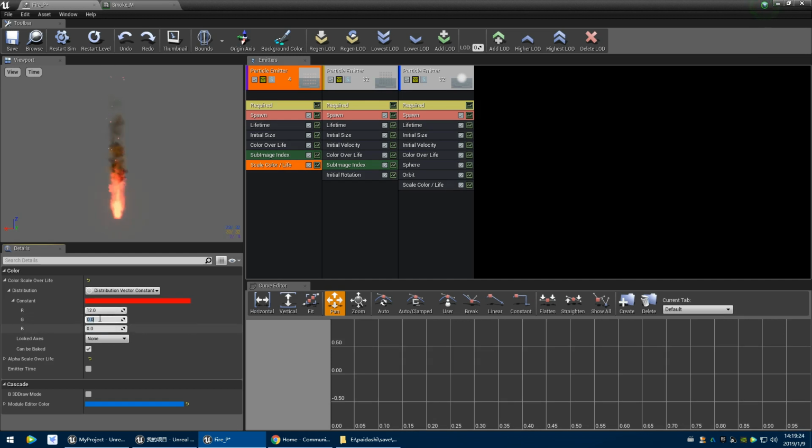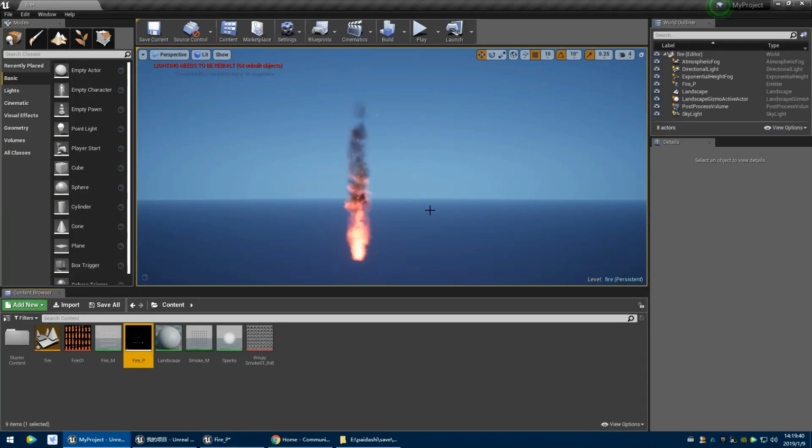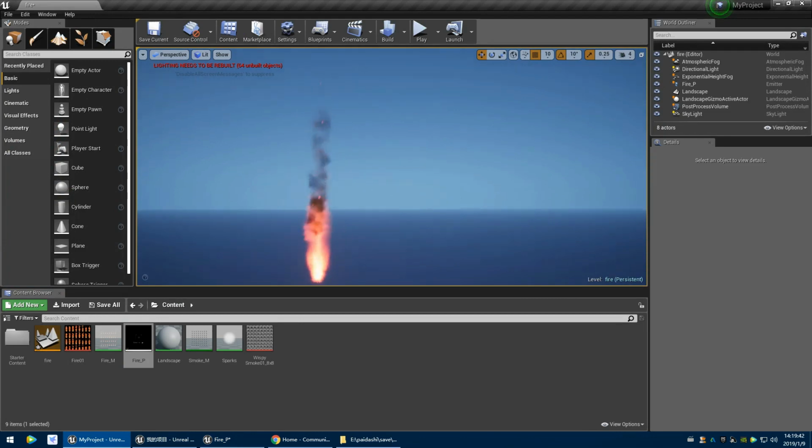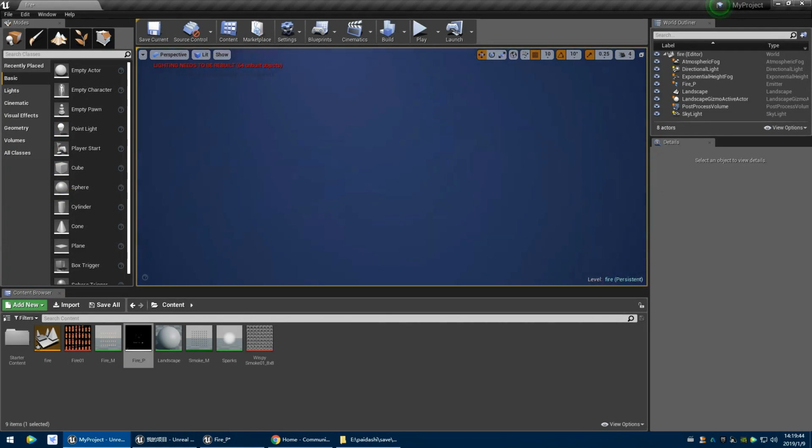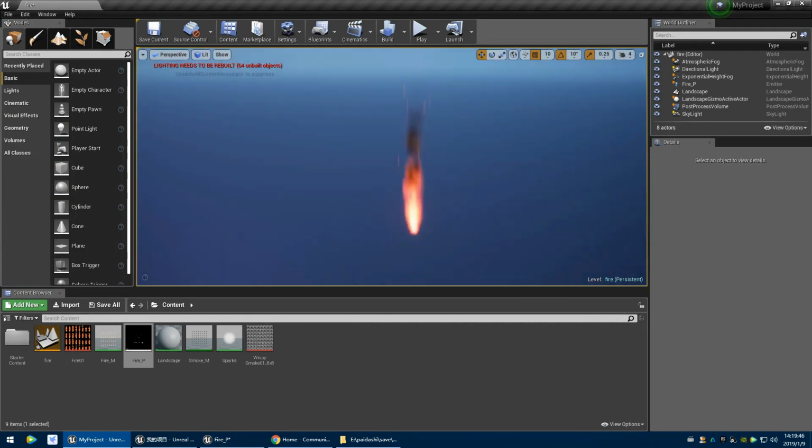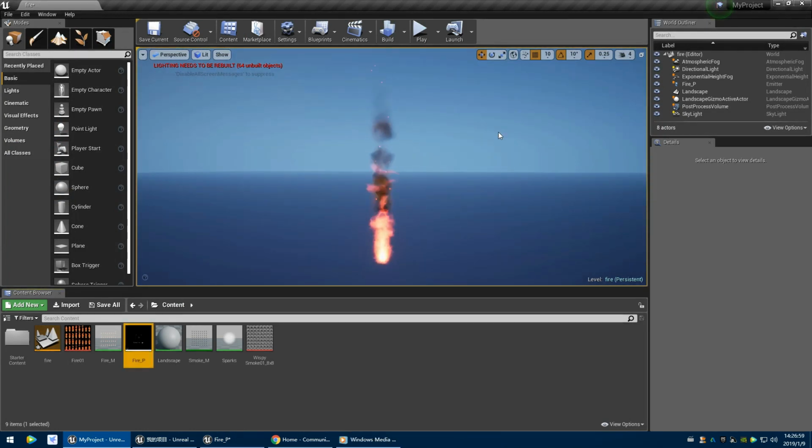And it's too, oh my god, it's too red. Let's make it 8 and 2, 2. There we go. And now I want to just have a little bit of extreme lighting going on there on the fireball, so that kind of fire will pop out from the game scene. So this is how I made my fireball in Unreal Engine 4.